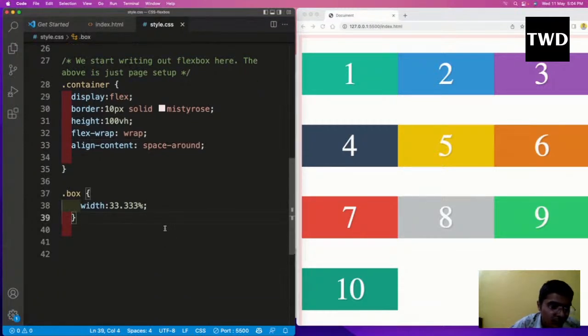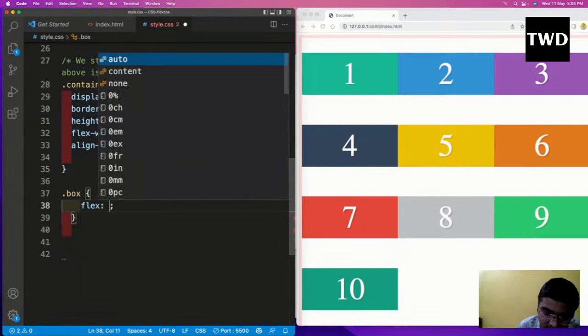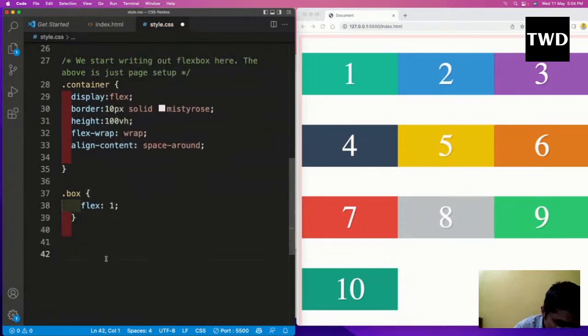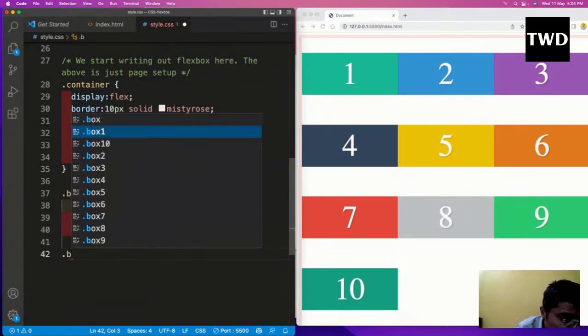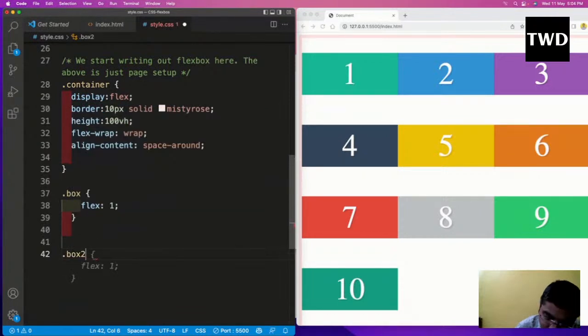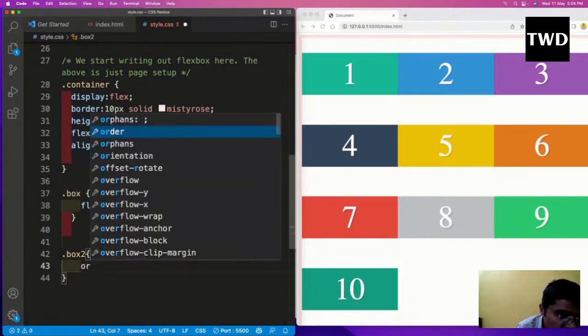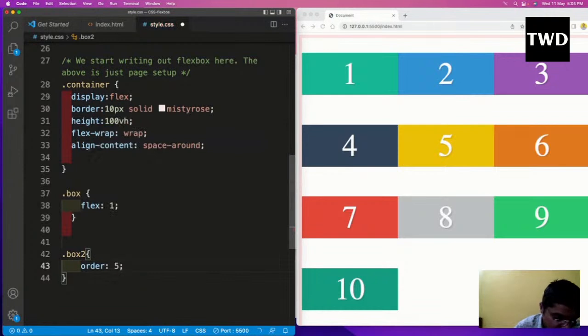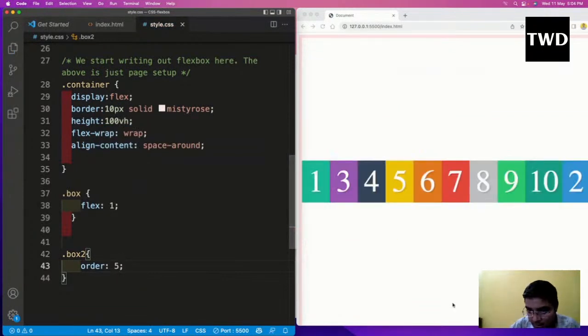With the help of order, here you can have flex 1 and we will have box 2, order, let's have 5, and see. The second box which we have targeted, I have moved towards the end. I hope this is clear, Pritirekha.